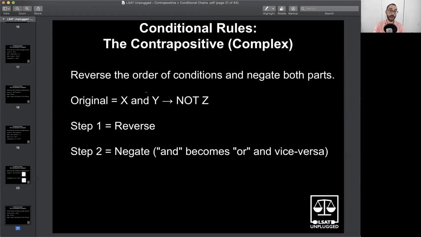So again, here's a different one now. I said this was the trickier. When you have and in the sufficient, it gets a bit more complicated to diagram and to lay out. This is saying that if you have both X and Y, then you will lack Z. So the rule is activated when you've got both of them. Having X alone wouldn't tell you about Z, and having Y alone also wouldn't tell you about not Z. It's when you have both that this rule comes into play, when the arrow is activated and we can infer not Z. Anybody have thoughts on what the contrapositive of this would be?